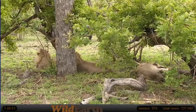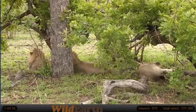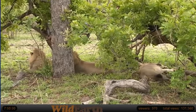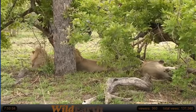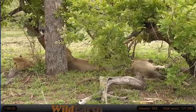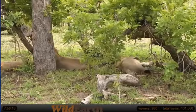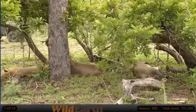I'm sure Scott was telling you about quite a bit of this behavior, but they've got these scent glands in the whisker area, and they rub their scents on each other as well. So they always literally smell each other on their own faces. So let me just move a little bit, see if we can get a slightly better peek at these guys. Oh well, back to sleep. Just see Scott and Jason in the background there as well.